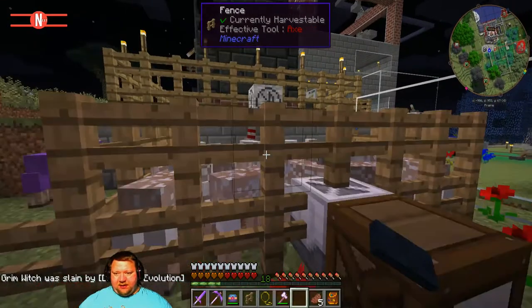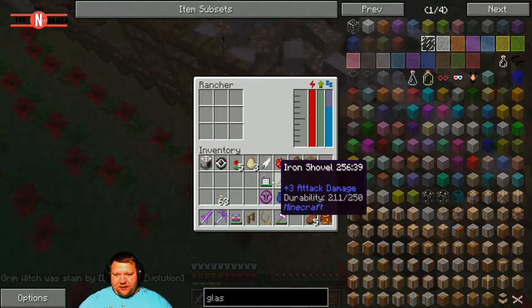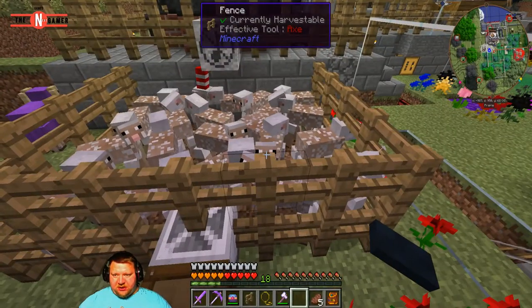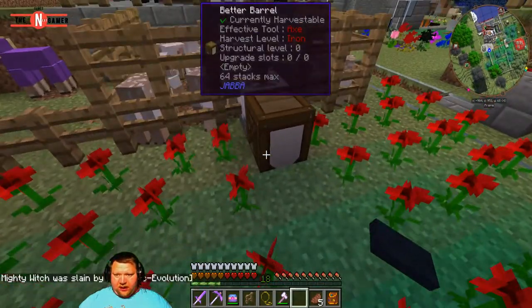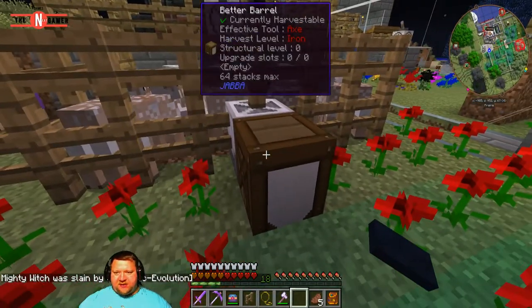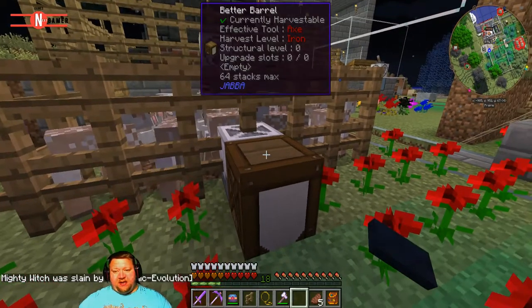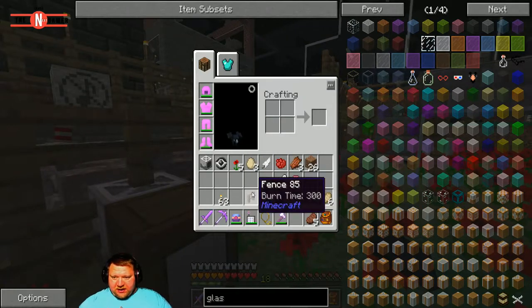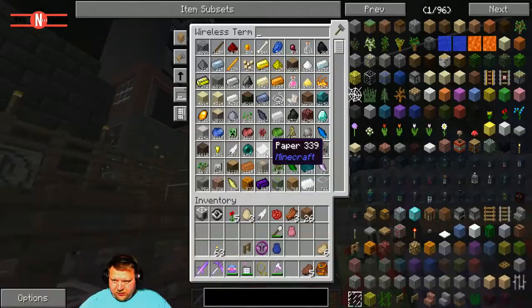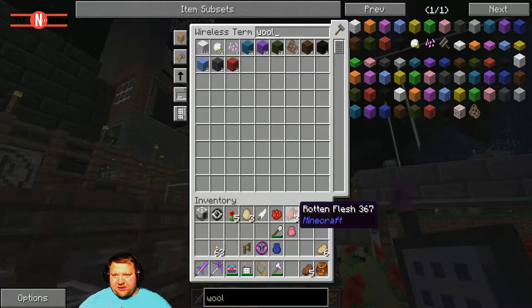It's just a rancher. I thought that you needed to put the shears in here in order for it to shear the sheep, but it just sheared them all. So I put up this barrel because it just spit the wool out, for it to spit it into the barrel and then into the AE system. As it stands now, we got 111 normal wool pieces here.